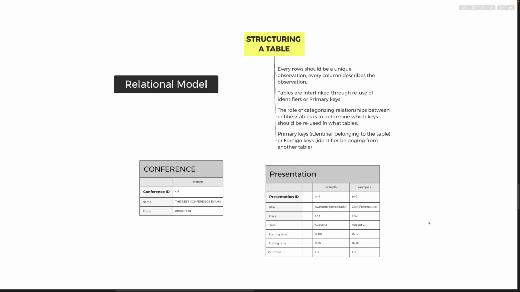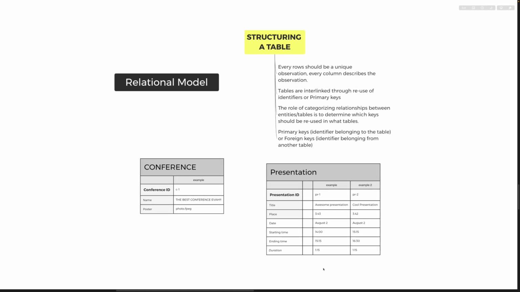Well, here is the thing. In practice, you have to use the primary keys of the tables. What are primary keys? I think you already know them. They're actually the key attributes, which is conference ID here and presentation ID there. Technically, I could integrate all the information of the conference into the presentation table, but I would have to do it every time in order to make sure that those two are linked.